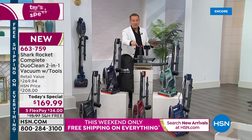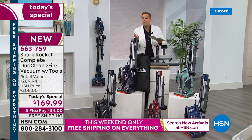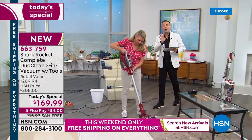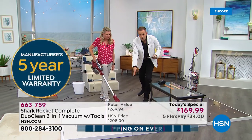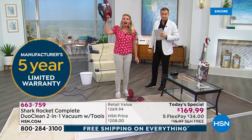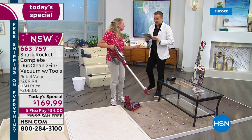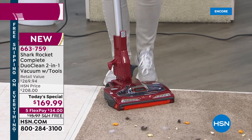That $40 value is included at no extra charge. When you add in the upholstery tool, the pet tool, the crevice tool, and the under-appliance tool, you're looking at $270. While supplies last, $100 off. America's favorite — Shark is all about performance, power, reliability, and quality. That's why with a five-year warranty it makes a difference. Floor to ceiling, it's a two-in-one. You have this high reach to get those really high places, and with the attachments you can dust and clean fans up there.